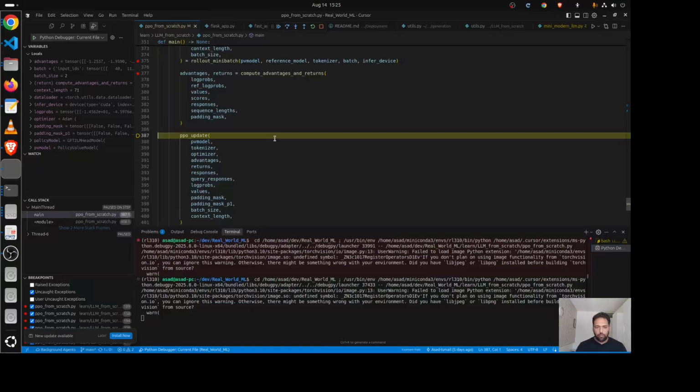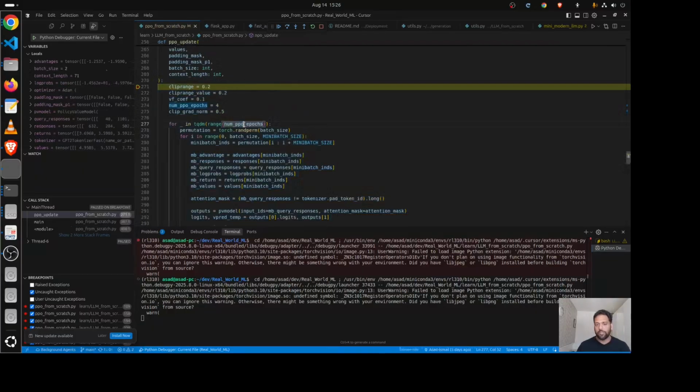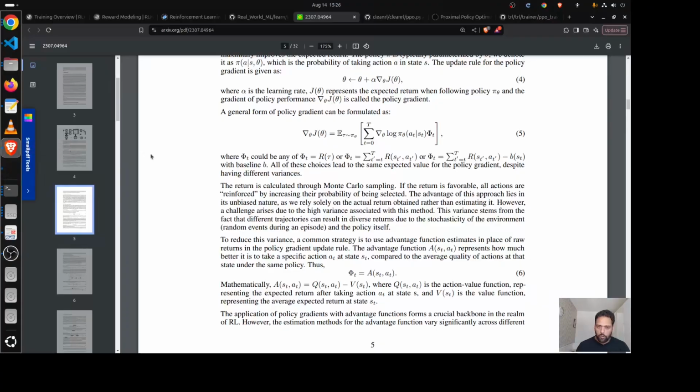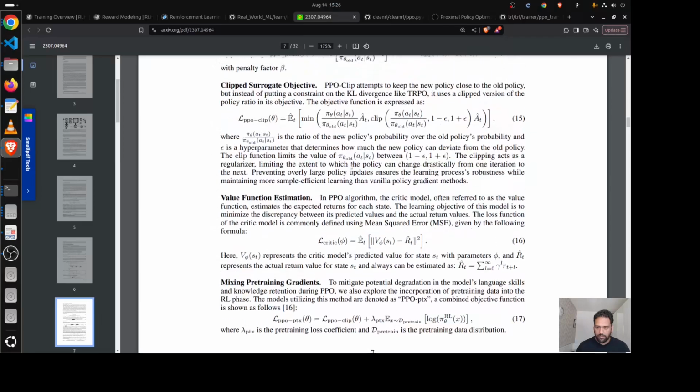And the final step to all of this is this PPO update, right? So this is the final step of this algorithm. The PPO update is also quite simple. All it does is essentially implement this PPO clip objective function and the value objective function, right?